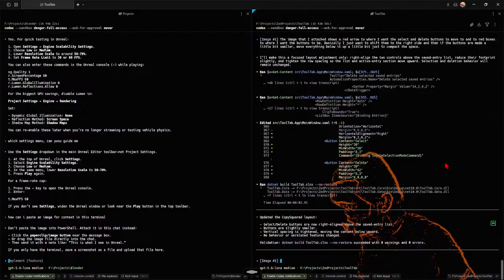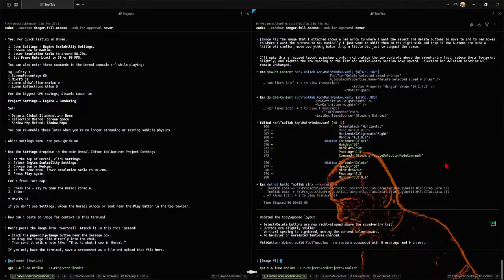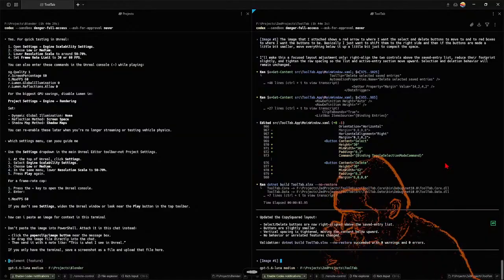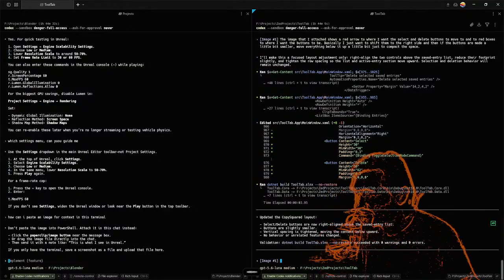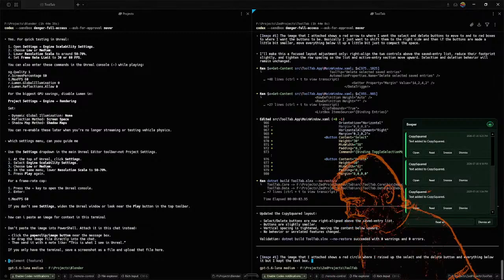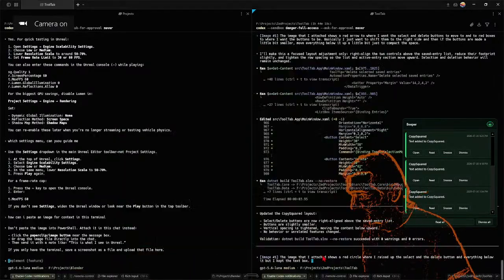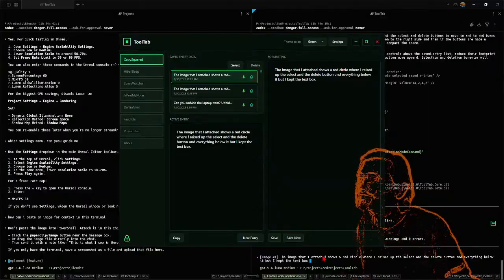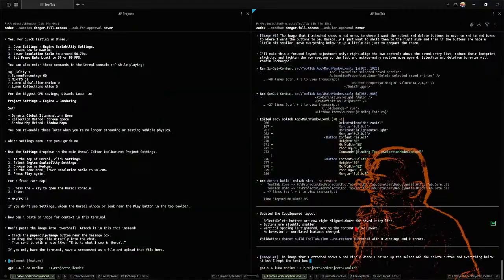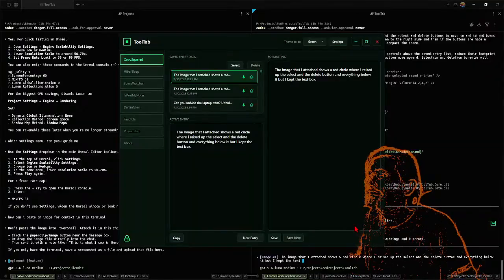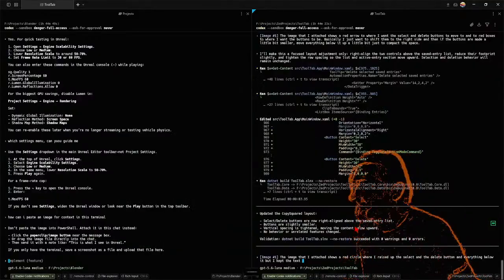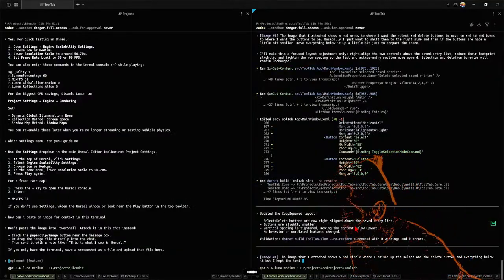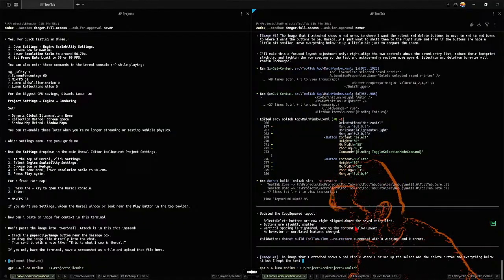The image that I attached shows a red circle where I raised up the select and the delete button and everything below it, but I kept the text box label of saved entry data and formatting lined up perfectly in the same spot.